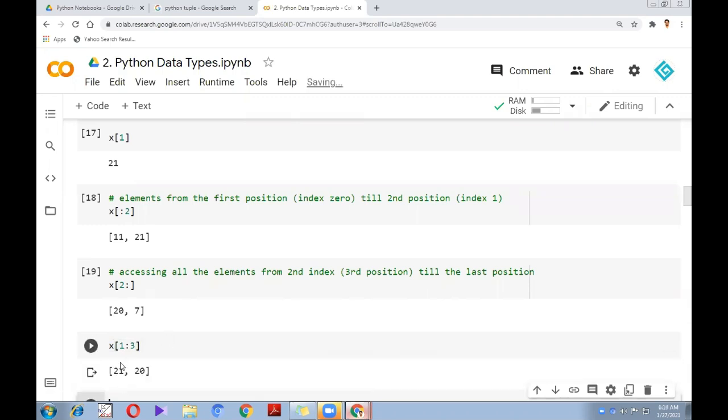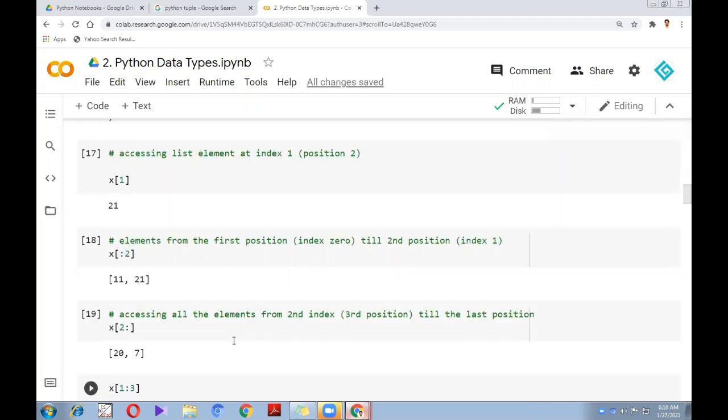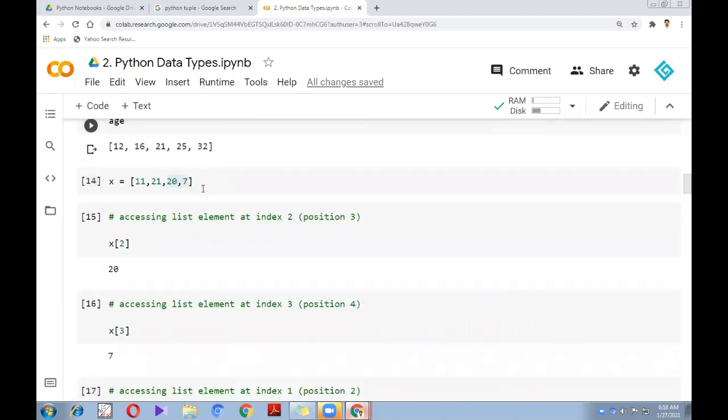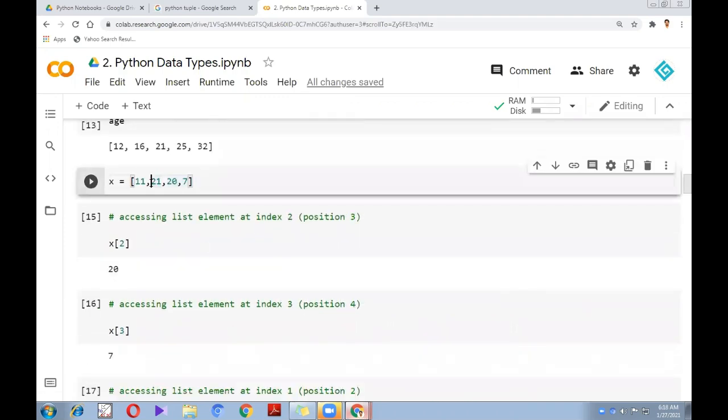Whatever value is at index 1, that means the second position, is printed, as well as the value at index 2, the third position. If you don't remember, let me show you the list. The second position, index 1, is 21. The third position, index 2, is 20. So 21 and 20 it's showing.